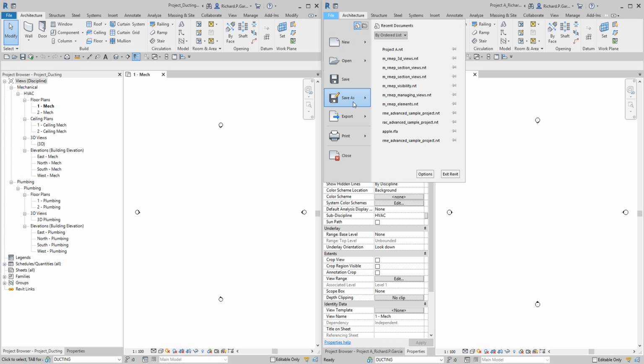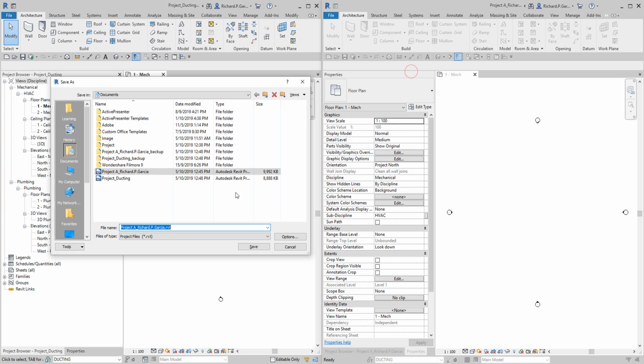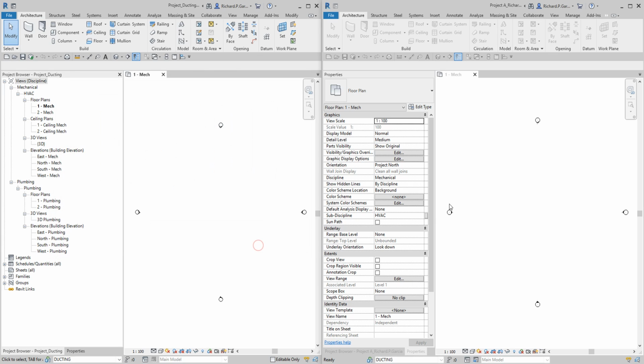So save as piping. Save. So I now have here the two computers. For example, there's the piping, there's the ducting.